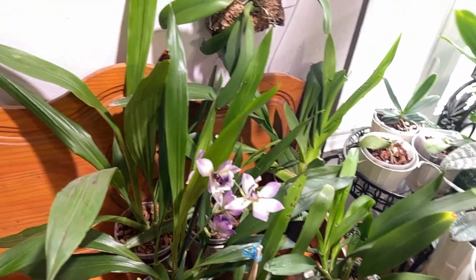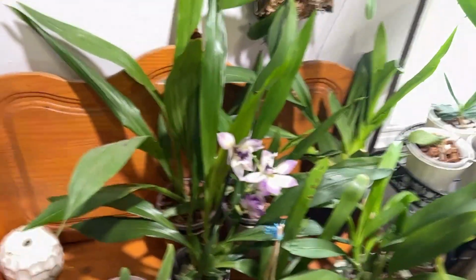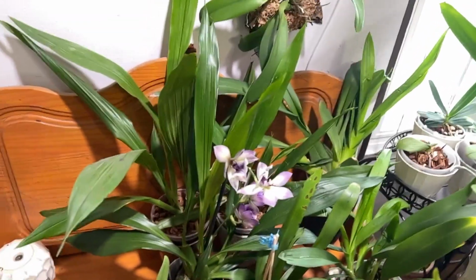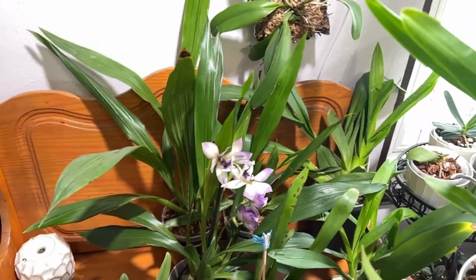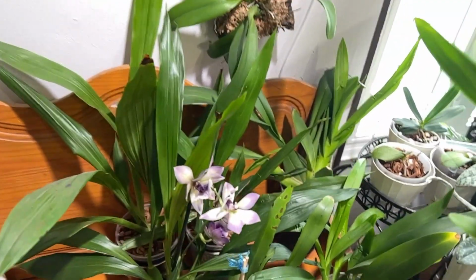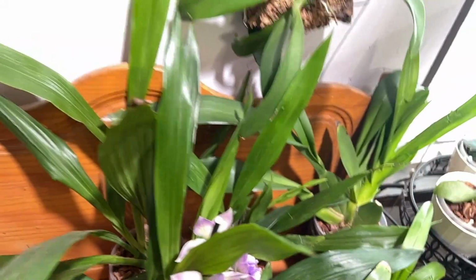I haven't really, shame on me because I haven't researched if the Sensor Blue smells, but I know most Zygopetalum Zygonicia do have a scent. So I just don't know if maybe this one just doesn't. Let me know if you have the Sensor Blue and if yours has a scent to it, and mine's just taking a day off. But the Murasakis back there are doing really well.